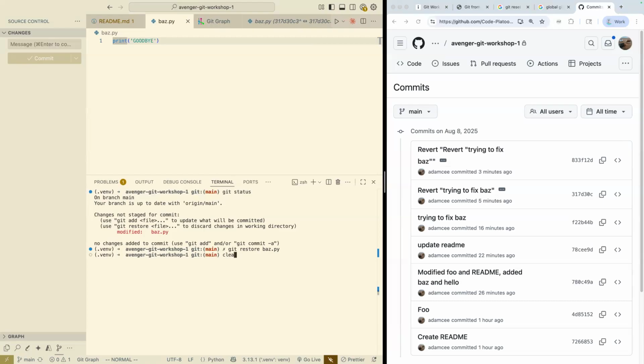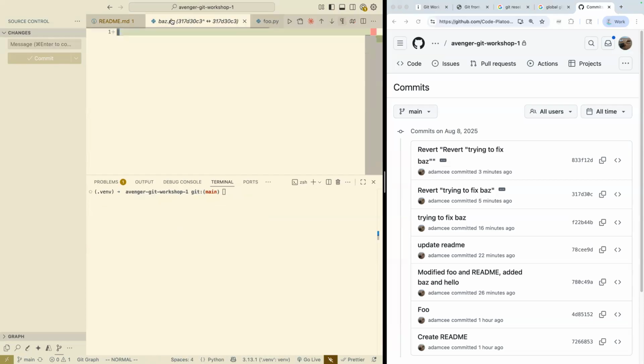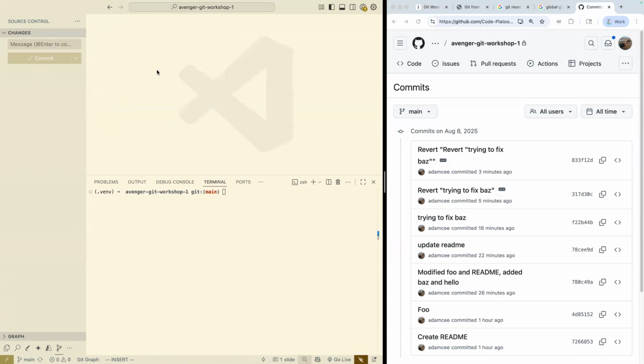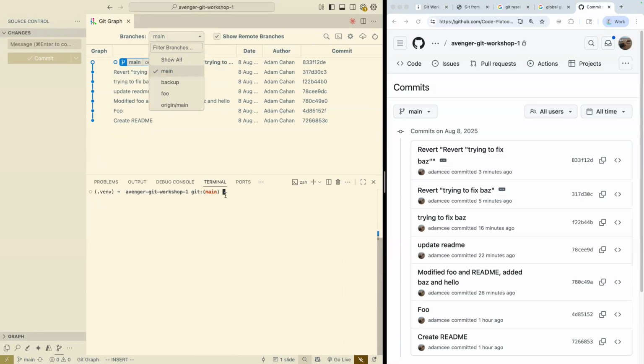In that vein, the last thing I'll show is something called rebasing. And this is a little more advanced, and I don't recommend using this, but again, I just want to show how we can work with commit histories. So let's bring up our graph here and let's look at main. So let's say I've been doing work and committing code as I go, and I decide, you know what, all these commits really belong as one, so that I have one self-contained commit with all of this different work. Let's say these three revert commits I want to combine.